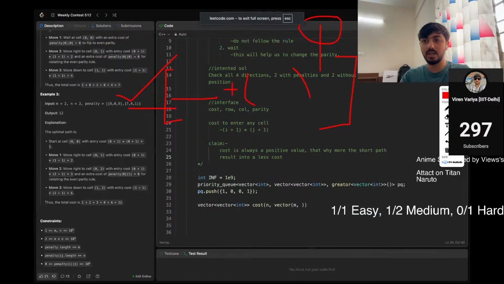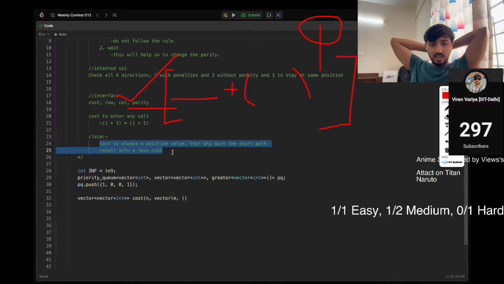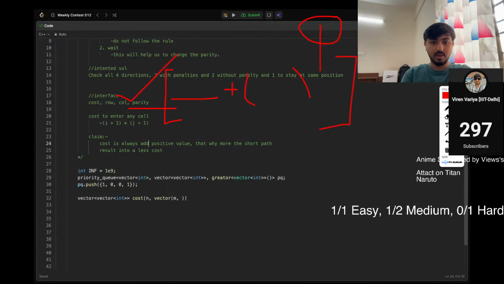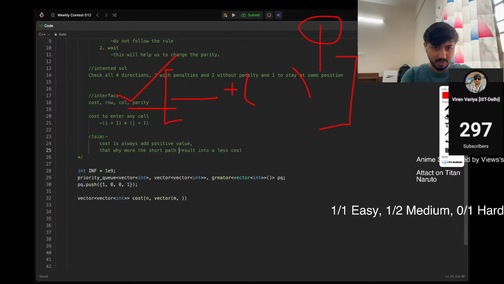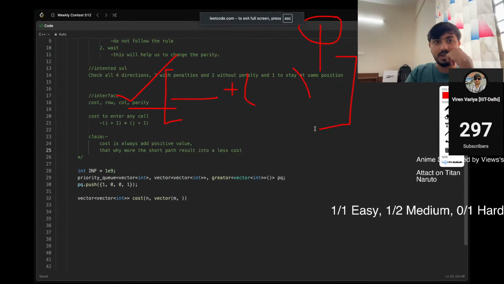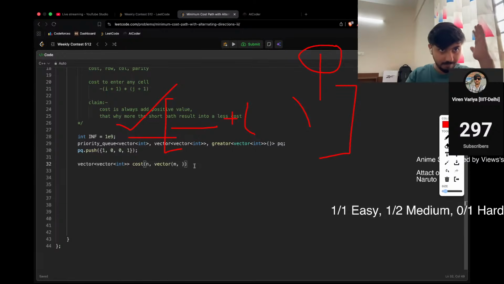This is what you are arguing, right? Your cost is always a positive quantity, so adding a positive value means the shortest path results in less cost. Okay, this is my claim. Yeah, I'm feeling confident about this. We'll see if it doesn't work, we'll see what's wrong here. But let's go and implement this solution. Thanks, Tejas, for helping me out.